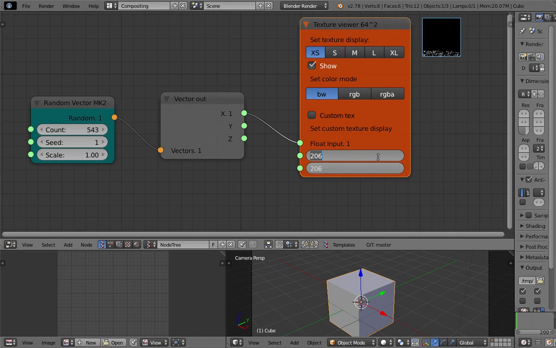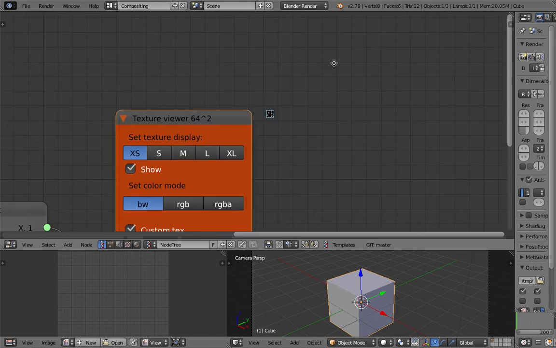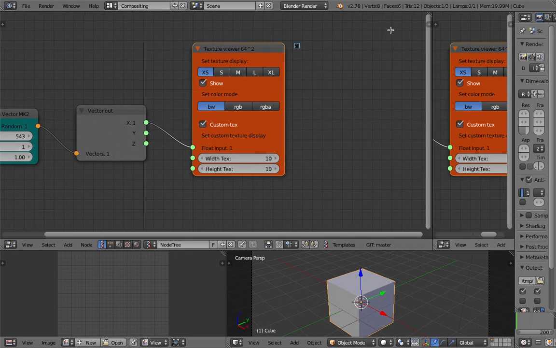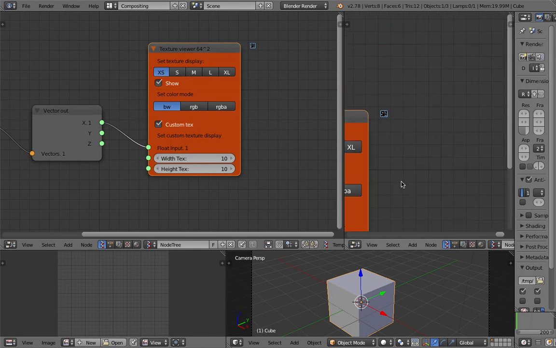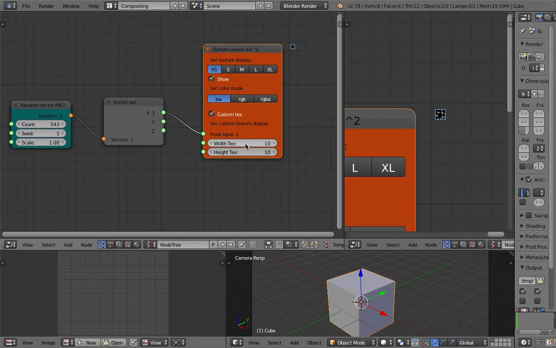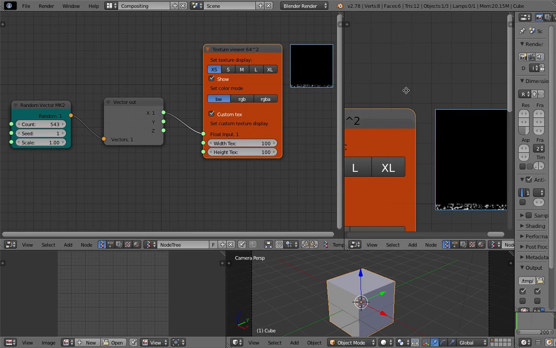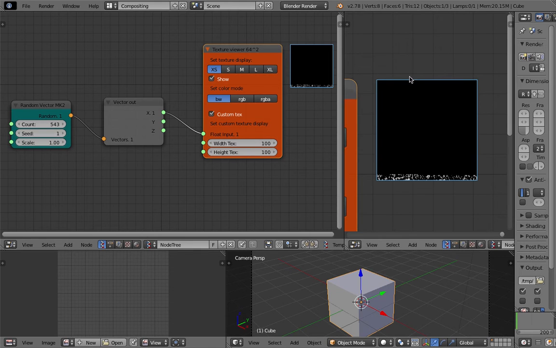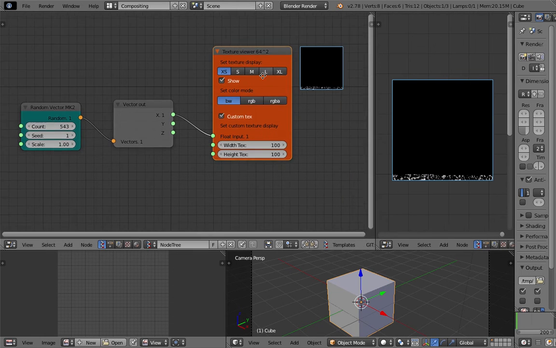We can try 10 by 10, and yeah, it's a bit small, but you can always have it like this. I wish there's a way to scale this. Maybe make it 100 by 100, for example. Okay, now we can see a little bit better.